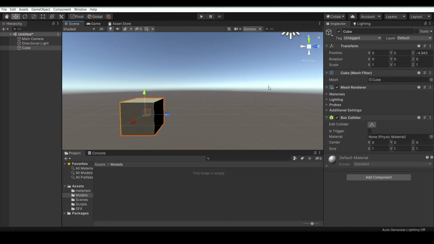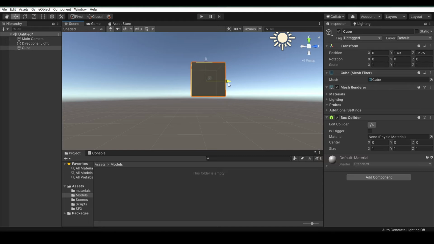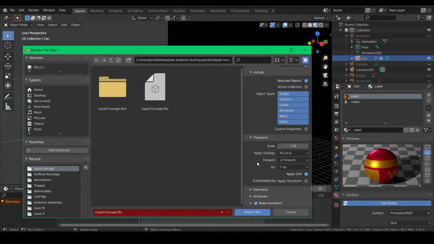So if we look at forward and move it towards the camera and then look at our position transform, we see that Z is negative. I've had some weird issues in the past where if I set Z to negative in Blender and then import this, it imports backwards. But then if I set positive Z to forward in Blender and import it, it still imports backwards. So I just set it to negative Z because I have given up trying to figure it out. Then if we drag up, we notice that Y is positive up. So we know that negative Z is forward and positive Y is up.